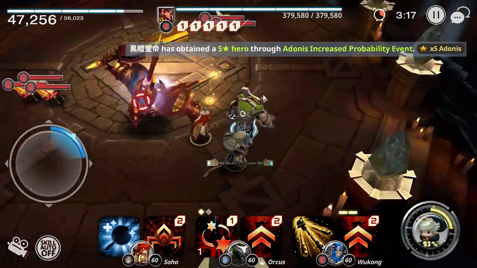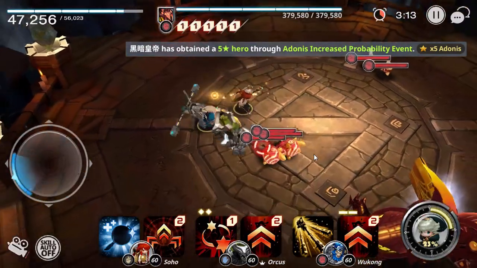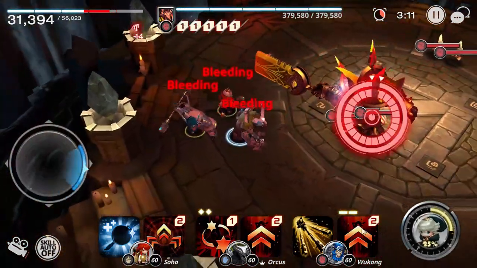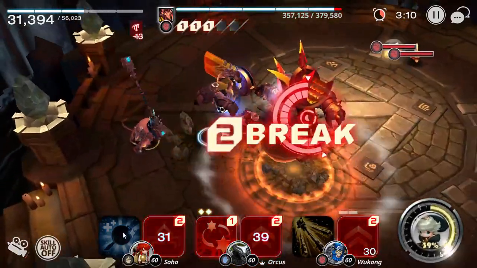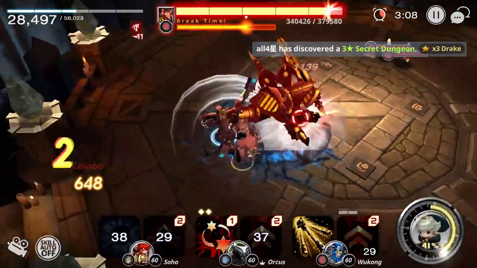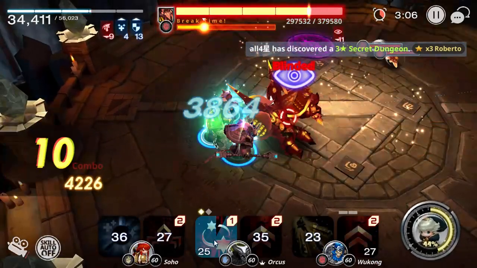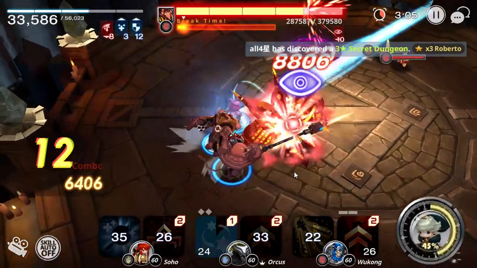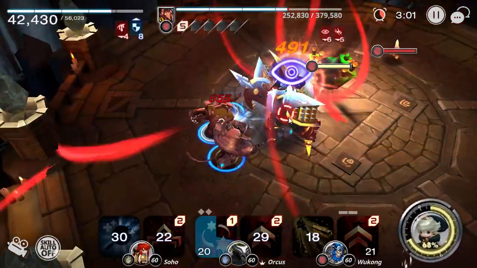Okay, so what I'm going to try to do is group them together, so hopefully he can swing his sword this way. Perfect. I didn't mean to get hit by that, but I just did. But whatever, it is absolutely fine. So we're going to try to do as much damage as we can here. Bang, bang, bang, bang, bang. And we did a little bit more damage definitely than before.